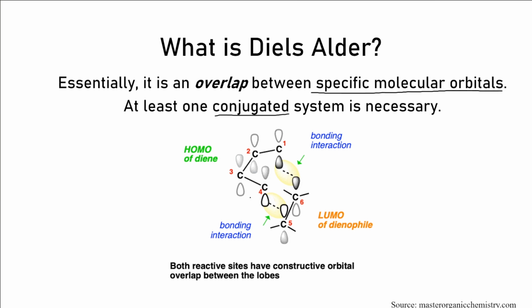But essentially what you have is these orbitals on this carbon 4 and this carbon 1 overlap with the orbitals of carbon 5 and carbon 6 respectively. Right, as you can see, these orbitals match. Got the white with the white and the black with the black, right? So the matching of these orbitals is extremely important, and this configuration cannot be understated.